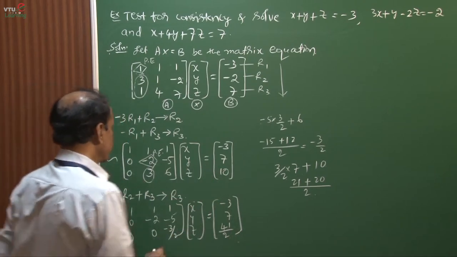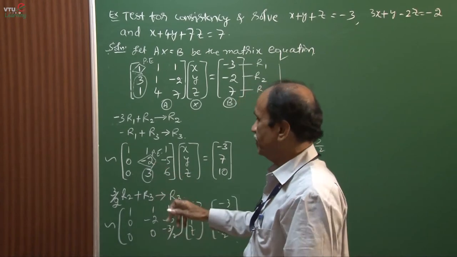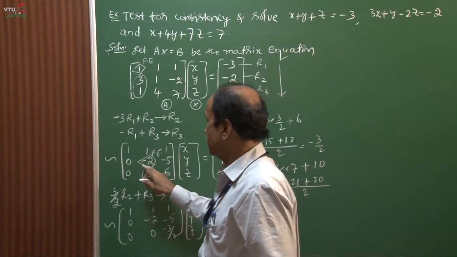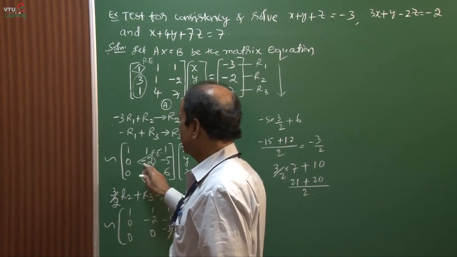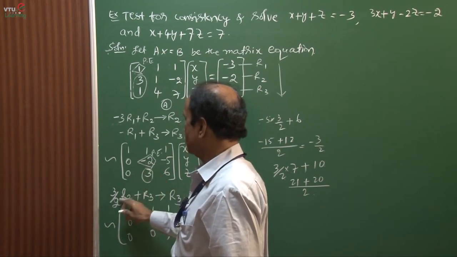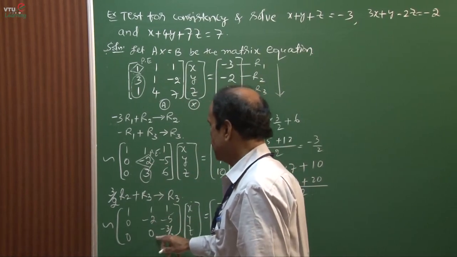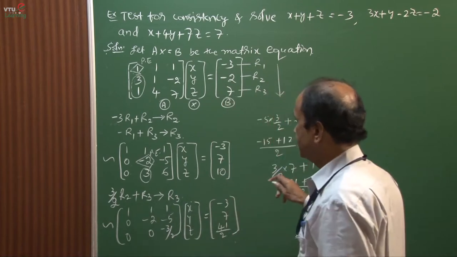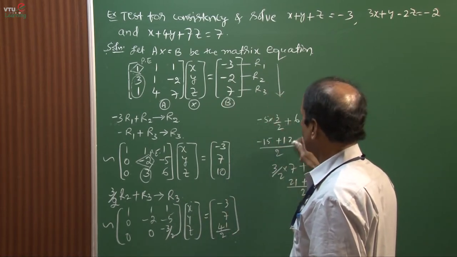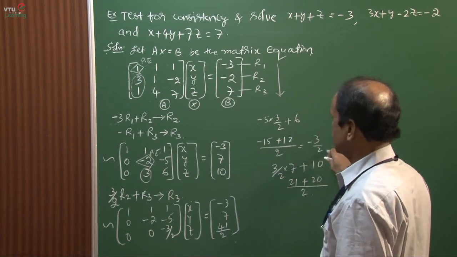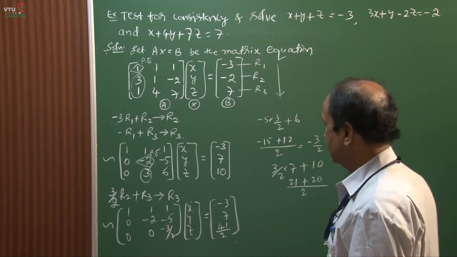So the next operation here, using this minus 2 as the pivotal element, we must bring it to the form like plus 3 here and minus 3 here. So 2 is to be cancelled. Then this is minus 2 and this is made as 0, 3 by 2 into minus 5. Okay. So minus 15 and 2, that is 12, that is minus 3 by 2. This is minus 3 by 2 we are getting, right?